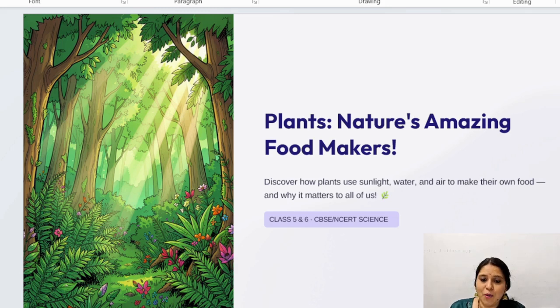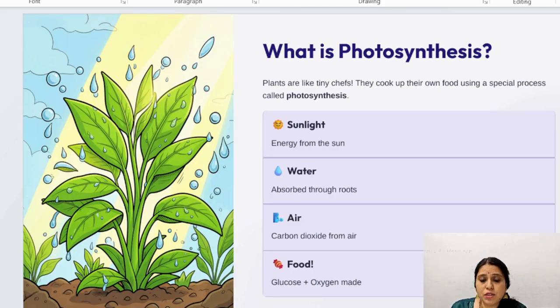Okay, now let us move ahead today, children, and learn more about photosynthesis in detail and also the end products formed during the process of photosynthesis. So today's class is going to be even more interesting. Now, what is photosynthesis? Plants prepare food by a special process called photosynthesis.